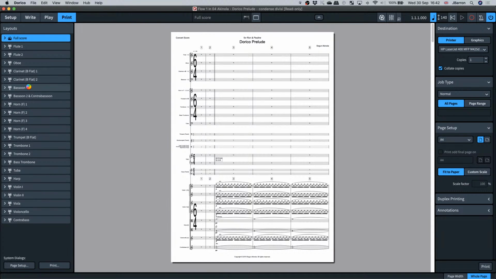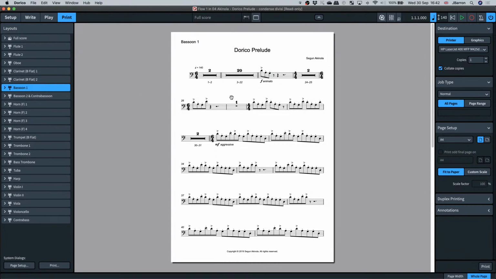So maybe they're the bassoon player. They can click on the bassoon part here, and they can print, or if they need to, export a graphic for the individual part. So you can send the same file to everybody, the same Dorico file. They can open that in their version of Dorico SE and print the part or parts that they need, instead of you having to make all of the PDFs and then email out the individual PDFs to lots of people. You could, for example, put one Dorico file in Dropbox or any other shared option, or email it to somebody or a group of people, and they can print the part that they need from inside Dorico itself.